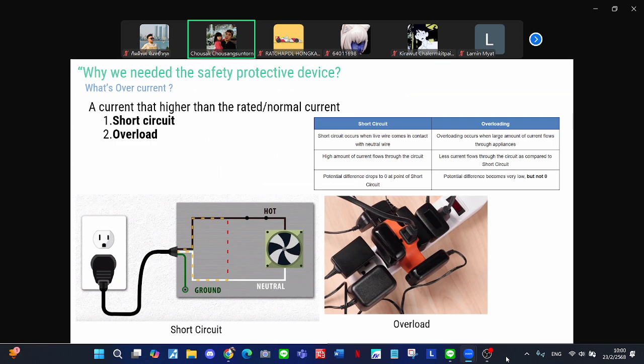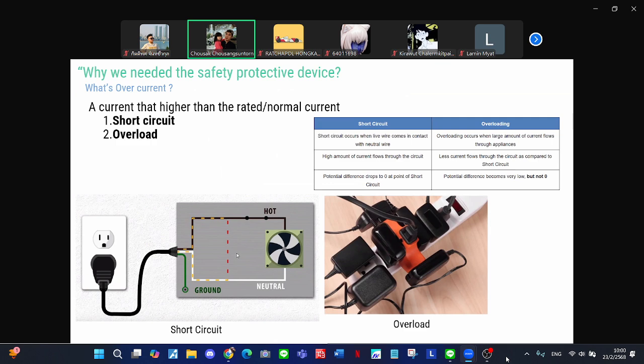So there are two main causes of overcurrent. The first one, on the left hand side, is the short circuit. It happens when there is a problem in the wiring. So you can see the red one.